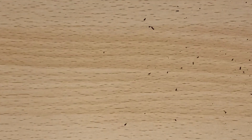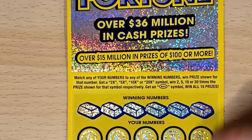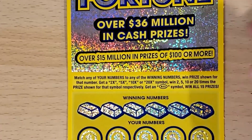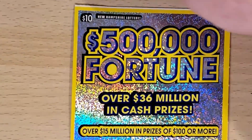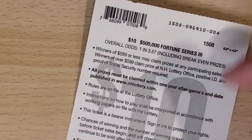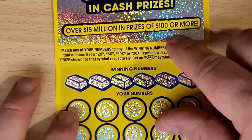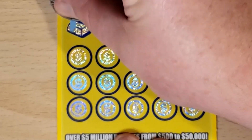Let's check the next $10 ticket, which is a $500,000 Fortune. There's also a numbers match game and symbol hunt. We have a 2X, 5X, 10X, 20X, or the all symbol to win all prizes. It's ticket number 4. It does look like it has a white line across the top. Overall odds are 1 in 3.57. Did I pick another winner? Let's find out! We'll do traditional on this one again.